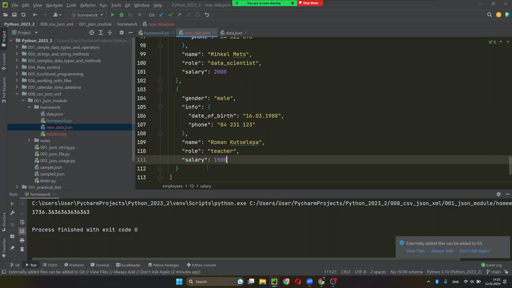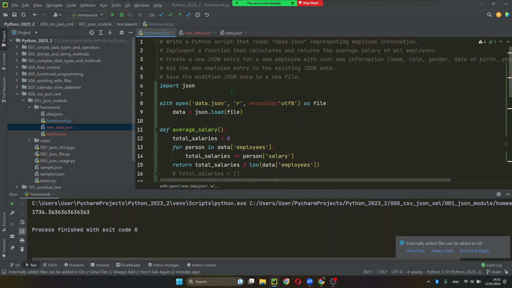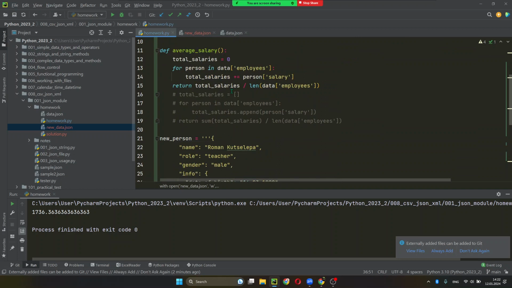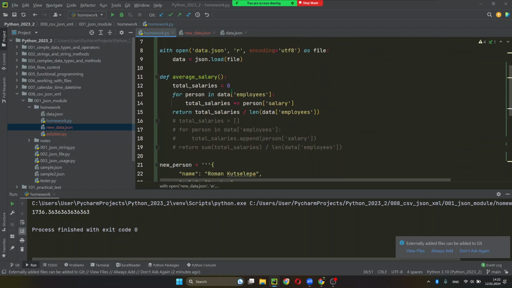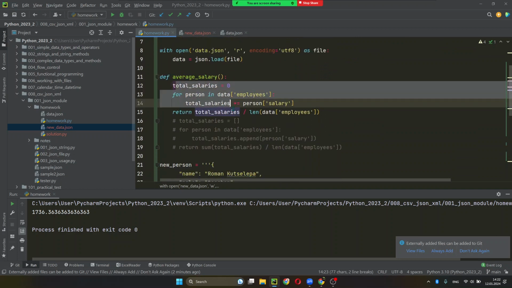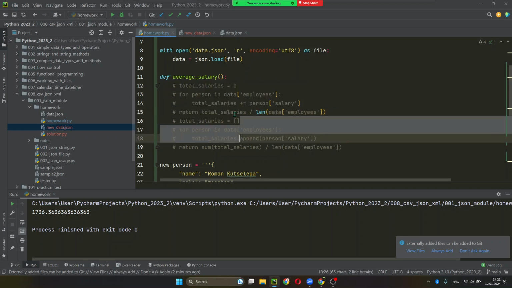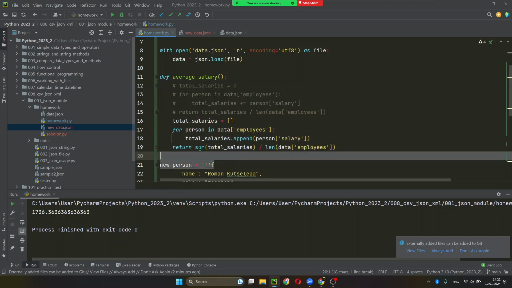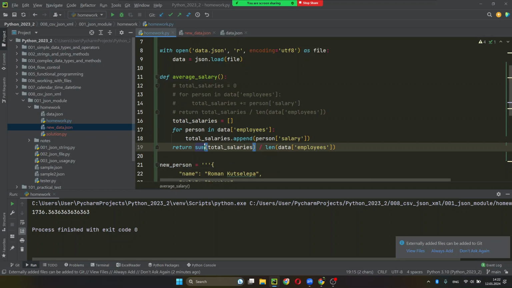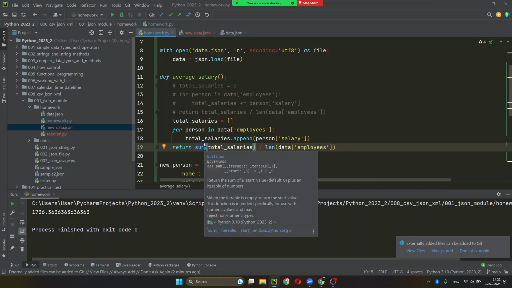I will show here. So what I have here, I will comment that out and uncomment that. So sum is a method that works with list. What it does, it takes each element of the list and sums all of them.